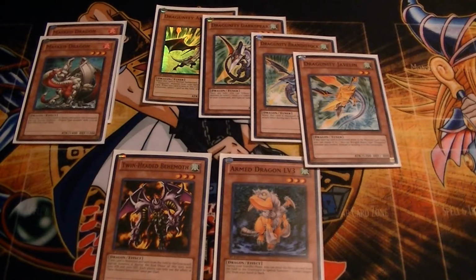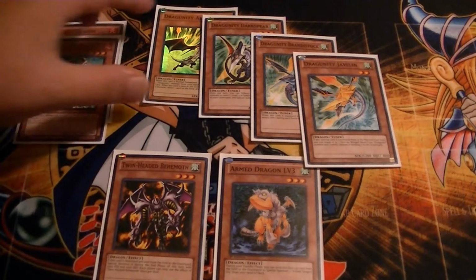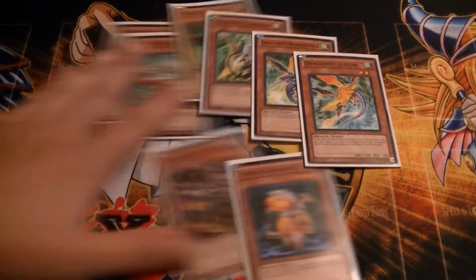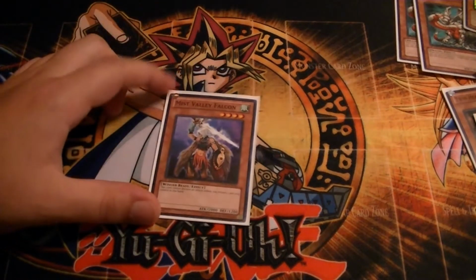Okay, I just wanted to mention that you have 2 Masked Dragons in here, and its effect reads, when this card is destroyed by battle and sent to the graveyard, you can Special Summon 1 Dragon-type monster with 1500 or less attack from your deck. Now, you can target your other Masked Dragon, or any of the cards displayed here. We've got Decklist, Darkspear, Brandistock, Javelin, Twin-Headed Behemoth, and Armed Dragon level 3. And aside from that, there's a couple of cards that are a little out of place, I feel, but they work together a little bit, have a little bit of synergy with the deck.